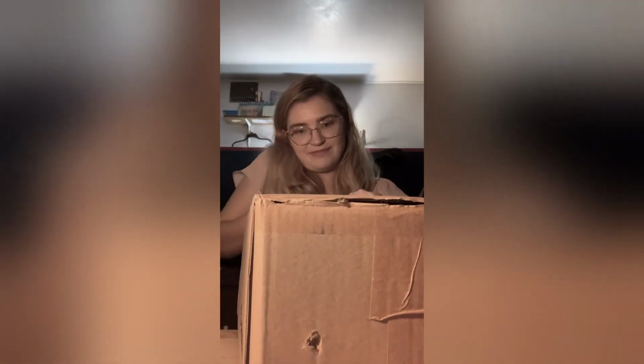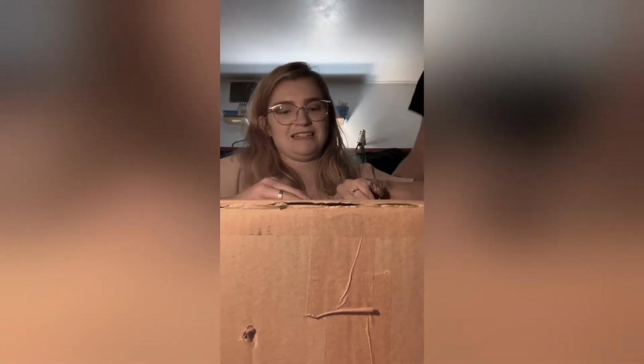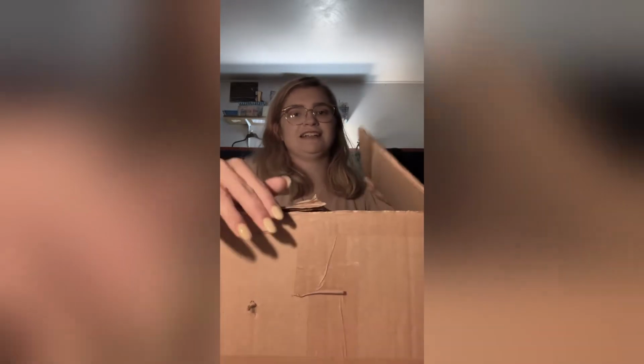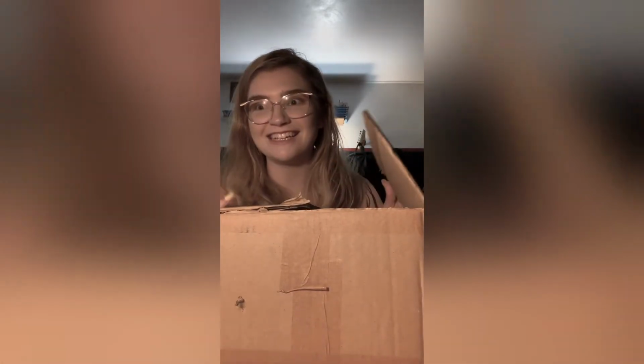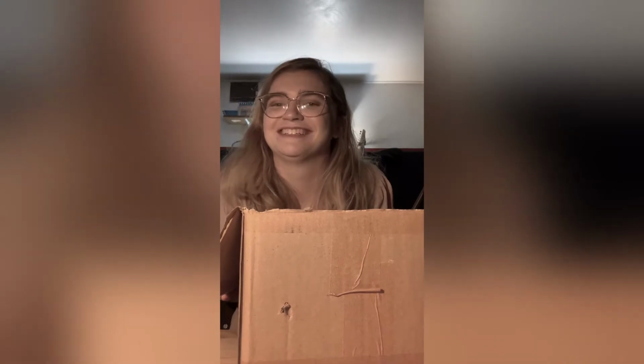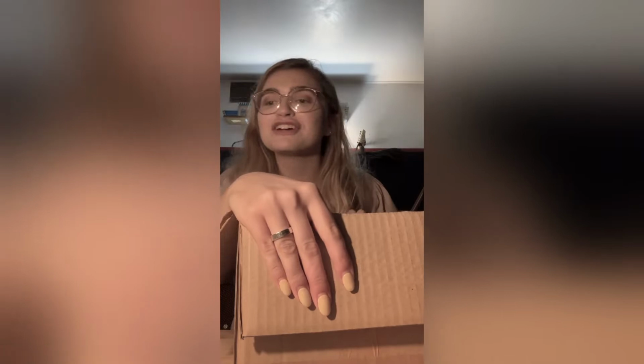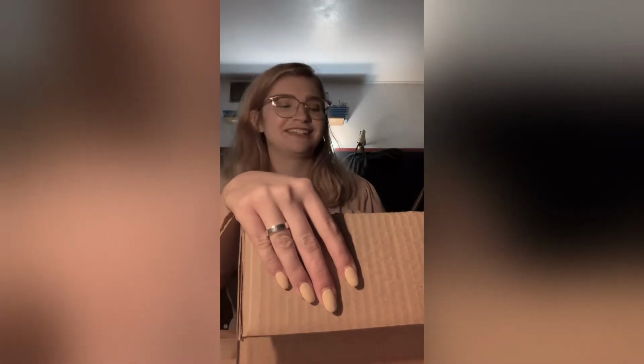I don't think you'll hurt it. I think it's pretty well packed in there. It packed it in there very well. Yeah, it did. These nails came in handy. I'm just saying. I'm so excited. Ah, there's a wax seal. Packing peanuts. Good things.